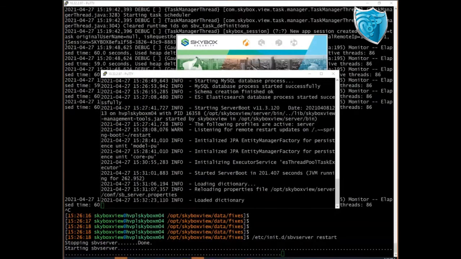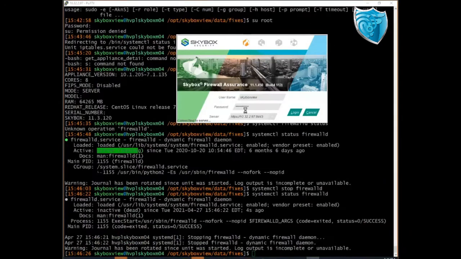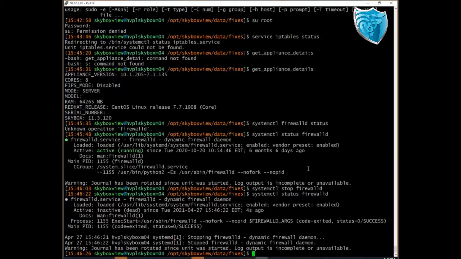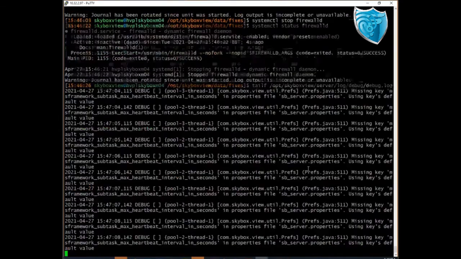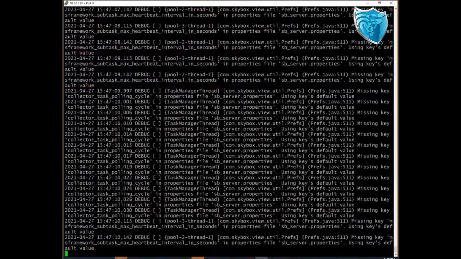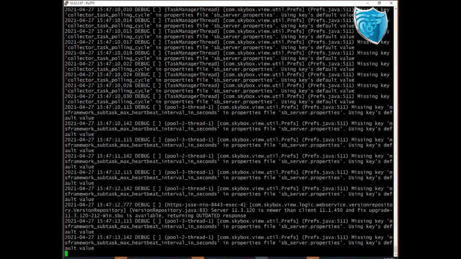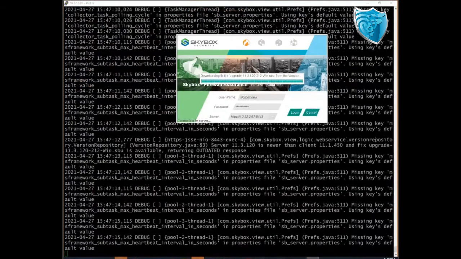We'll wait for the status to show for us. Go to the same server log section to verify the server status. I think the server process has been started successfully. We are good to initiate the session. As soon as I input the credentials to the server, the upgrade process of the client has started. It will take maybe 10-15 minutes based on your system capacity.